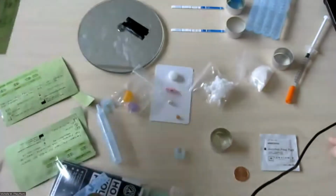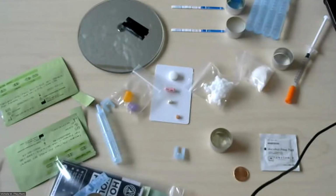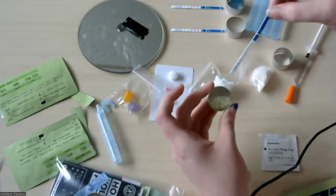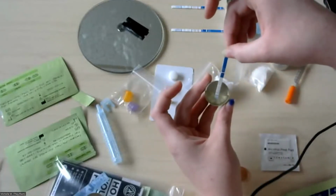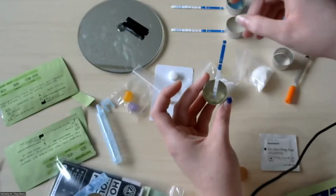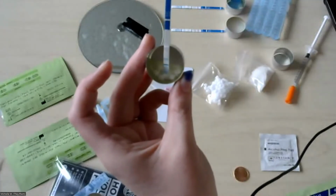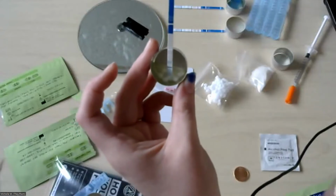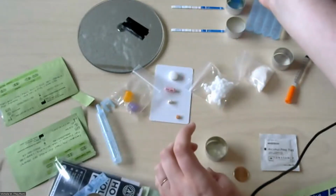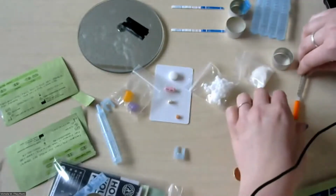So now that I've got that diluted properly, we will get our test strip. Pull it out, touching only the blue side, and test our drugs. So I'll put it down here. Again, making sure that we are not touching above that blue test line, and we'll hold for 15 seconds. Okay. That's good. I will place it down here on our table and put that cooker next to it so we know which one's which.